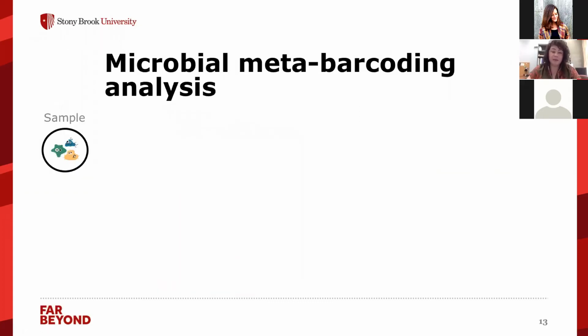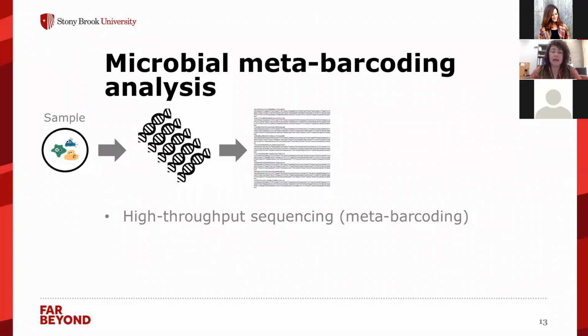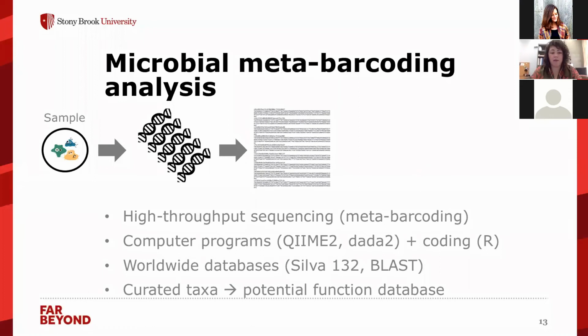The way that I have been doing it is by a metabarcoding technique, where you have a sample, you know there's microbes in there, and then I extracted DNA using a kit and some fancy chemistry. I then sent that DNA out to a sequencing facility where they performed high throughput sequencing, again using very fancy chemistry. And what I got looked like this, just basically DNA sequences, A, C, T, G, and how many times they had appeared in samples. So I can't actually analyze that. So I ran it through various computer programs and used coding as well as worldwide databases to get taxonomic information.